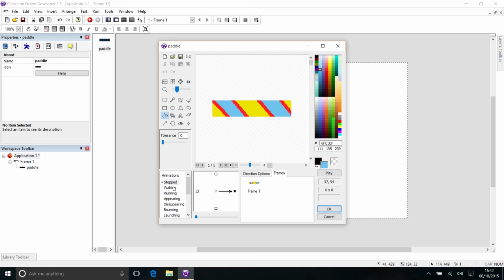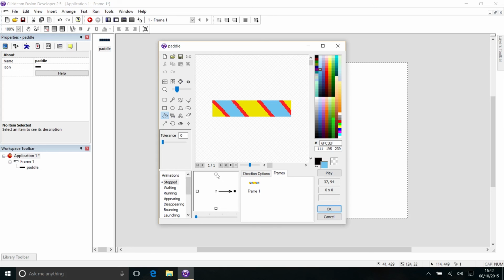Now, you can create a player that walks around, and these animations are to do with that. It's to do with platformers mainly. So when he's walking, he does a little walking animation. When he's running, he does a running animation, which is maybe slightly quicker. Jumping, whenever the player presses the jump, it automatically shows the jumping animation, which is his arms coming up and then landing, etc. But for a paddle, we don't need any of that.